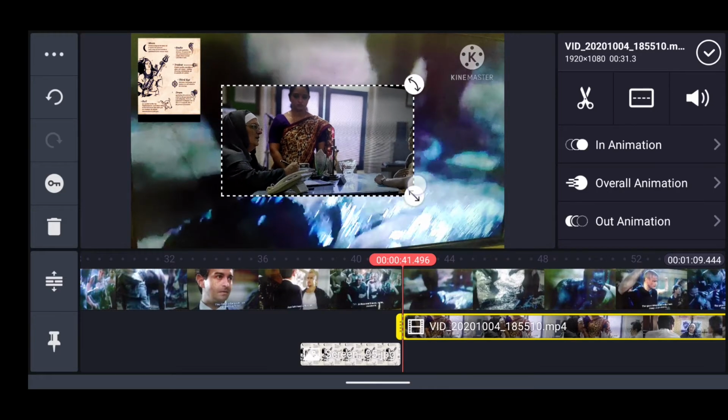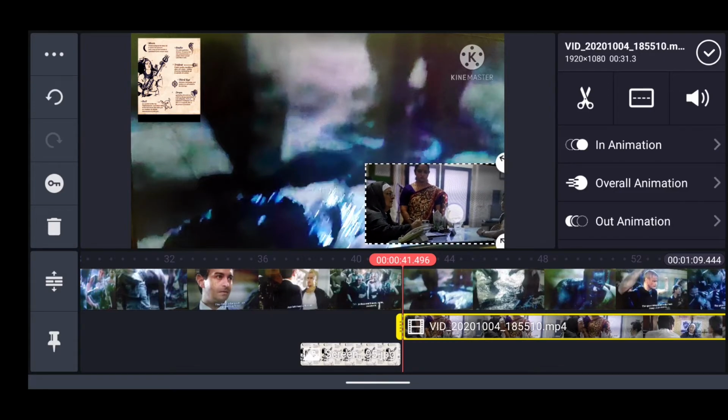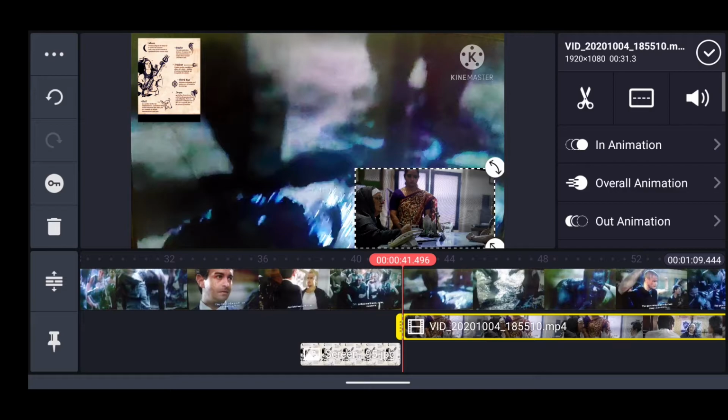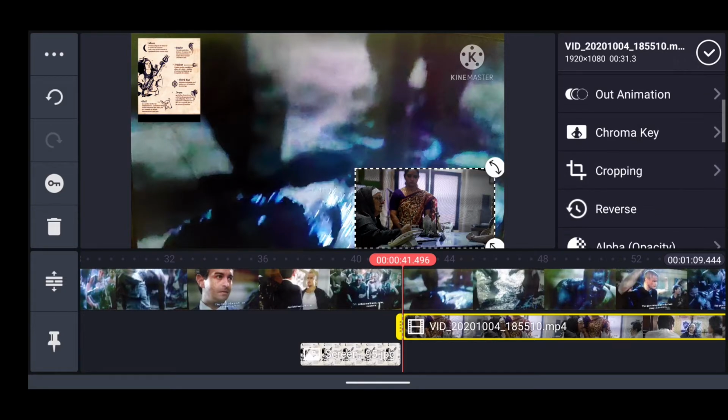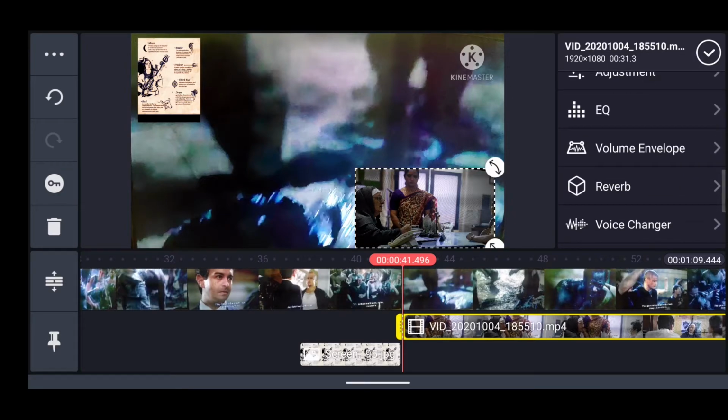So you can add a video as a layer on top of existing video. You will have the same options that you have for video clips, like animations or the croppings or the color adjustments or the equalizers or video options, something like that.